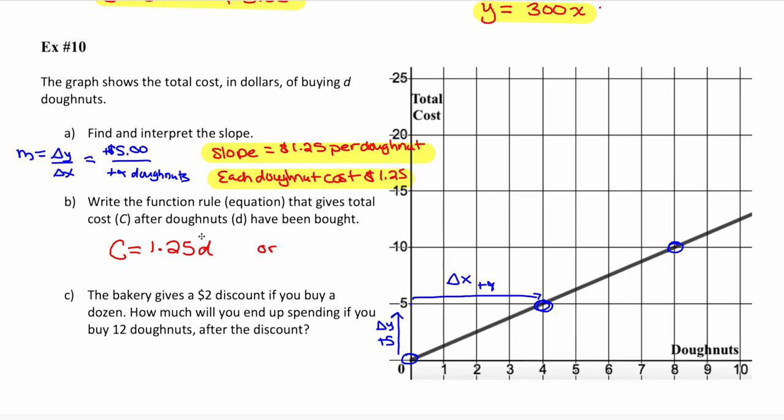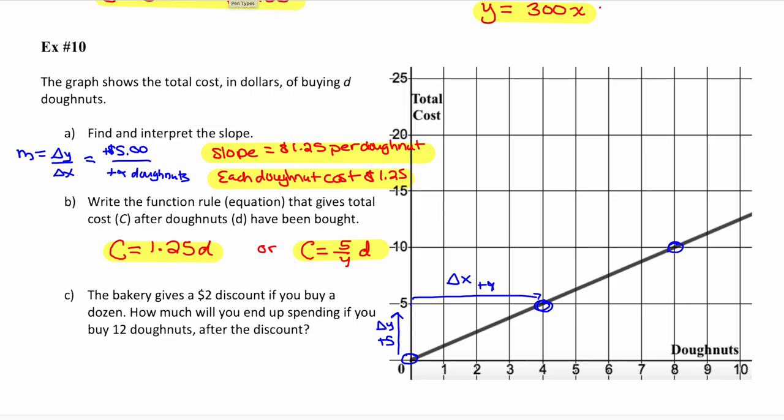Or you could also keep the slope as a simplified fraction. It could be C equals 5/4 D, because that would be the simplified fraction of 5/4 without it being the unit rate. We use 5/4 so that we can see the change in y is 5, the change in x is 4. Both answers are correct. One of them helps you to be able to graph it, and one helps you to understand the context.